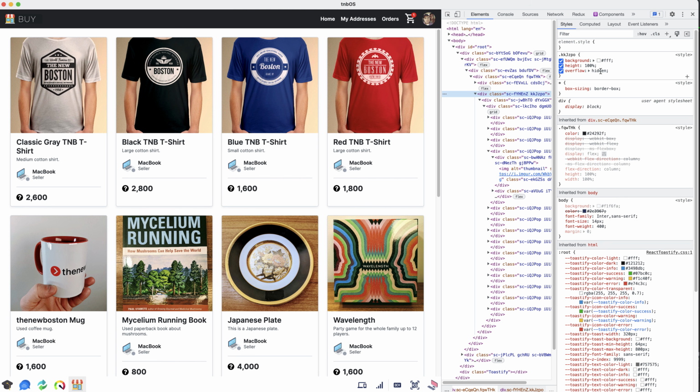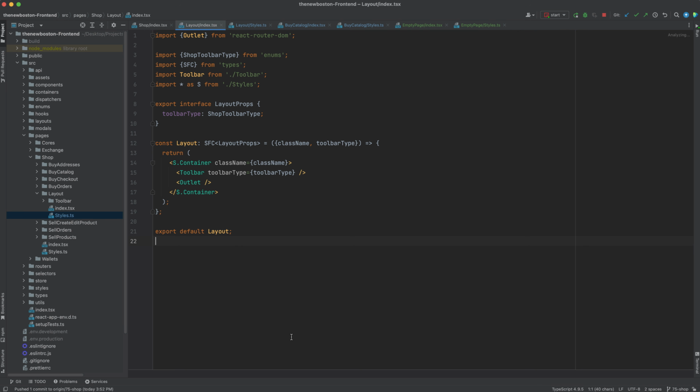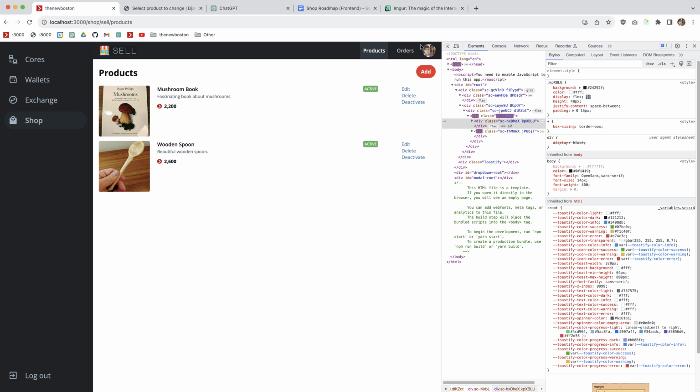This is going to be height of 100. Really hoping this works. So this is a styled outlet. This is either going to work or probably mess a bunch of stuff up. All right, so the good thing is this works.